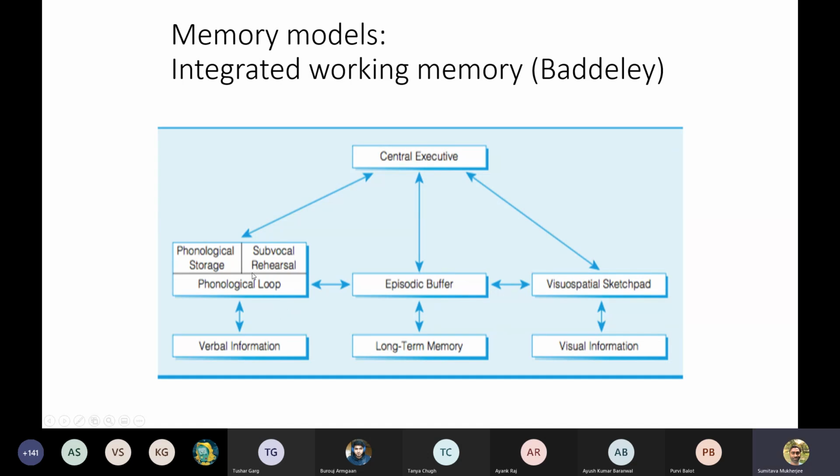In the phonological loop, he hypothesized two things. One is phonological storage, which means that it is based on sound. Whatever I utter, even when you're reading a text, line by line from a book, or you're hearing a lecture, or even talking to yourself. That is phonological storage. Subvocal rehearsal is when the voice is not coming out from your throat, but you are rehearsing it. In colloquial language, we say, talking in the mind.